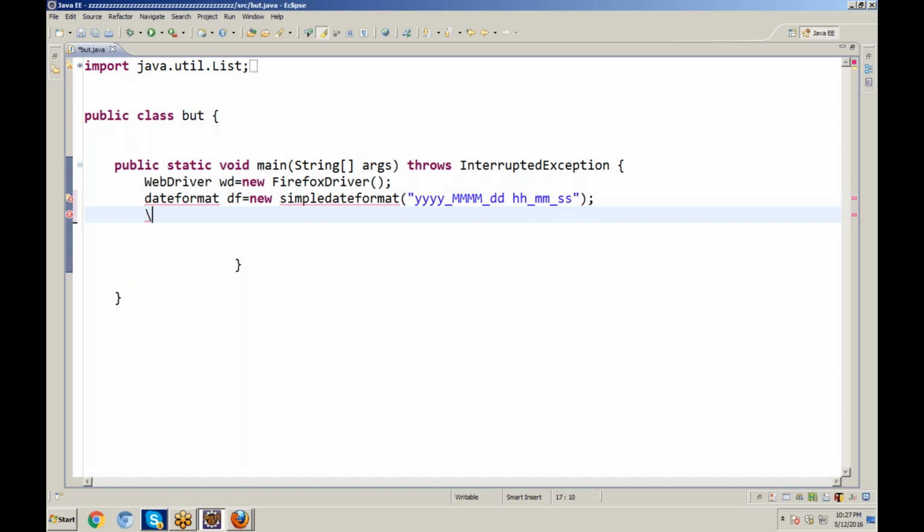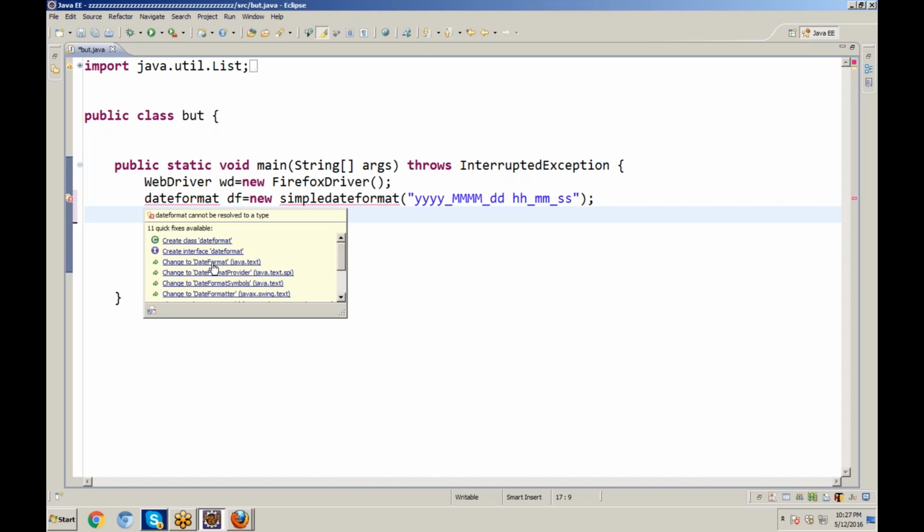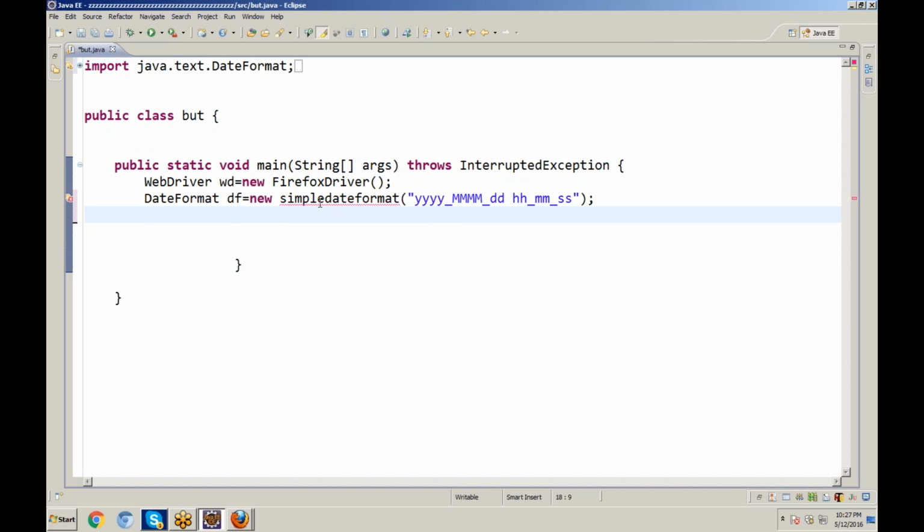So DateFormat df equal to new SimpleDateFormat. Import the statement: DateFormat is a predefined class in java.text, SimpleDateFormat, java.text.